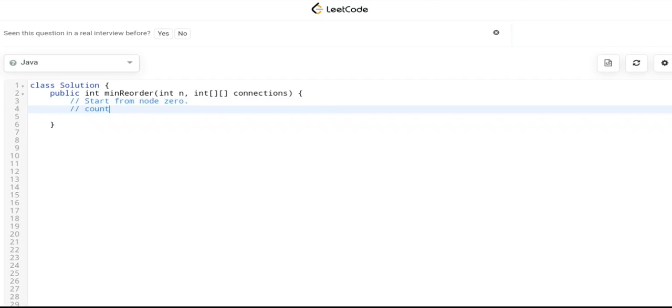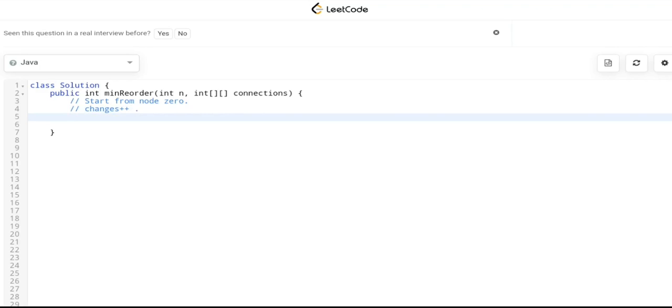We need to have a counter. Let's say changes plus plus that will increment every time we think we want to make a change, because they didn't ask to return the actual changes. So when do we make this change plus plus? We check if adjacent nodes can reach this node.